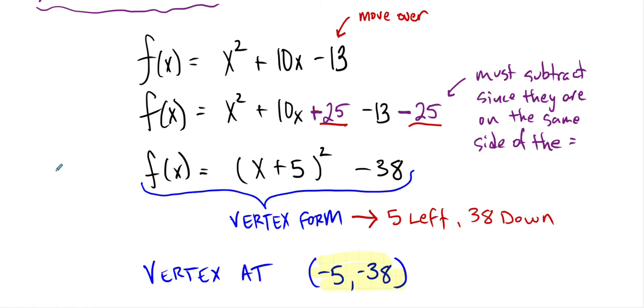So this is vertex form, and this is how the problems are going to be done. There's actually far fewer steps because you're not actually solving for anything. So with vertex form, you're not finding answers, it's just going to be an equation. And vertex form is a way that something is written so that you can graph it easily. So it's not going to be equal to a number, it's going to be equal to like f of x or y or something. So there's a lot less steps, but it can feel more confusing because you're not solving it. And I know in the mind of a lot of students, that's the confusing part. So this is vertex form.